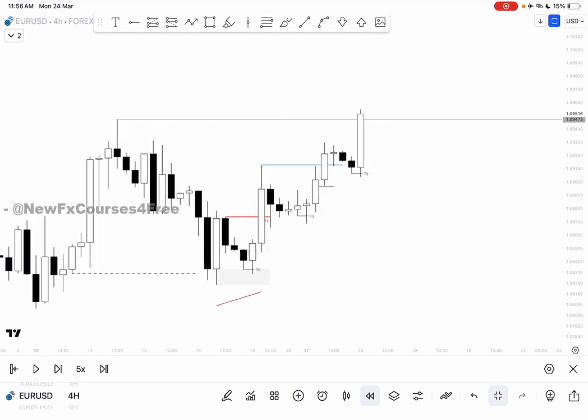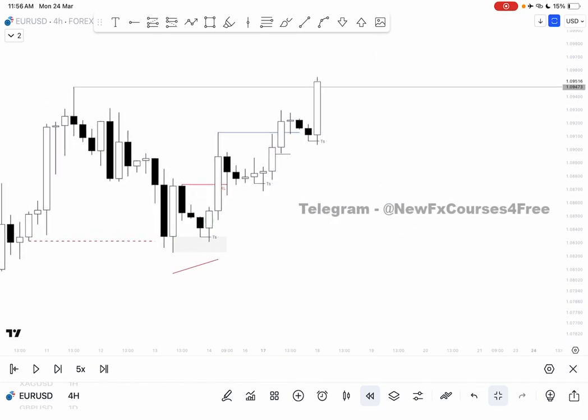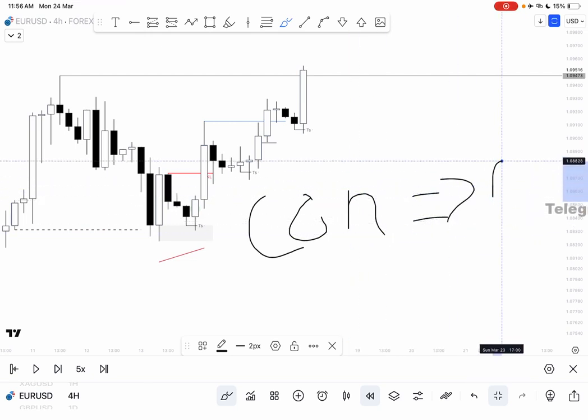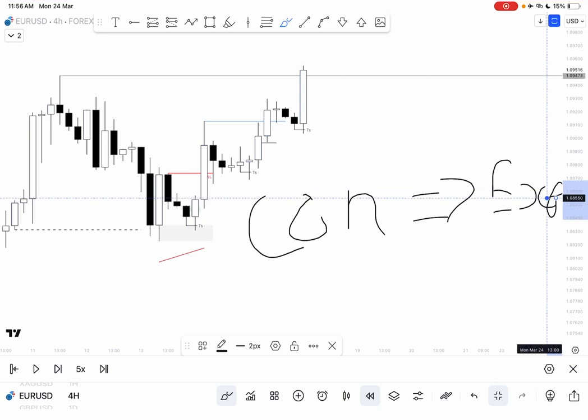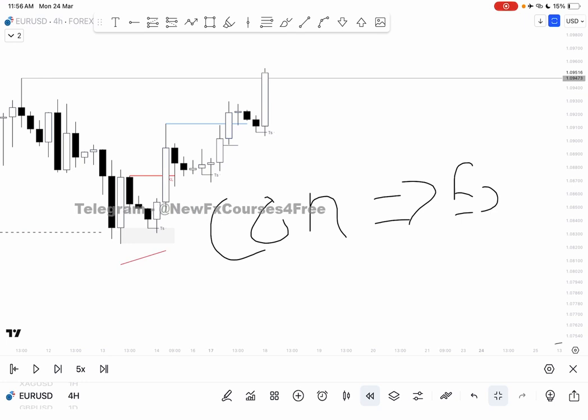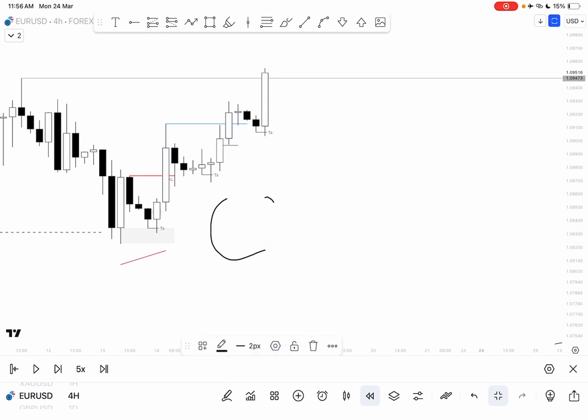So you got your small candle, large candle, small candle, large candle, small candles, and large candles. Consolidation followed by expansion, followed by consolidation. So small candles are actually followed by large candles. Remember your range dynamics, the range, trend, range, and trend. That's how the market makers keep price going, not in a straight line.